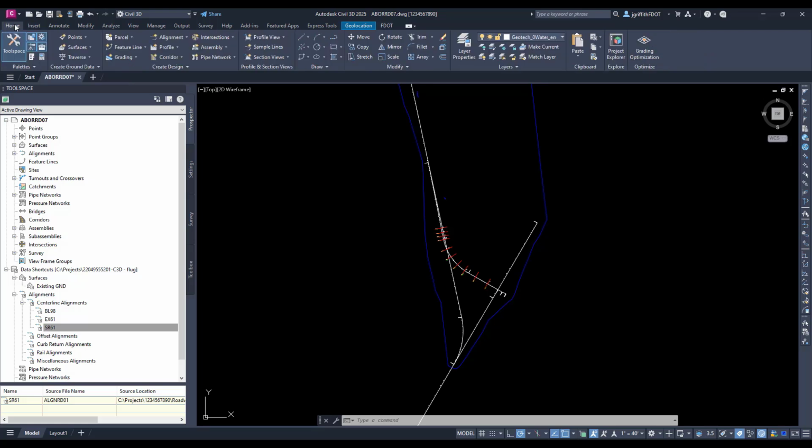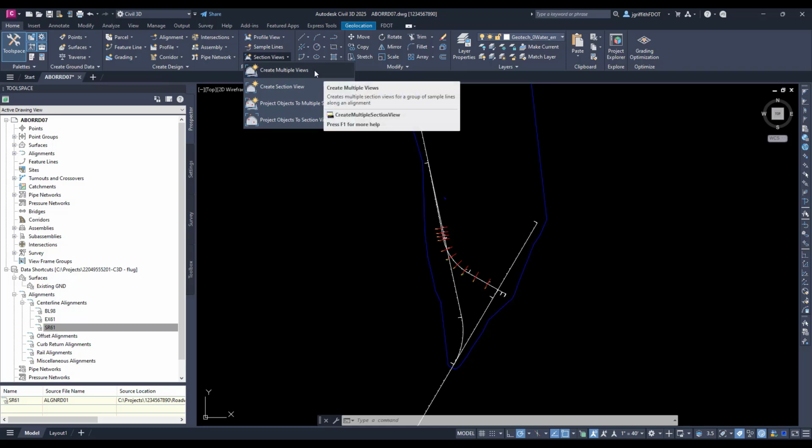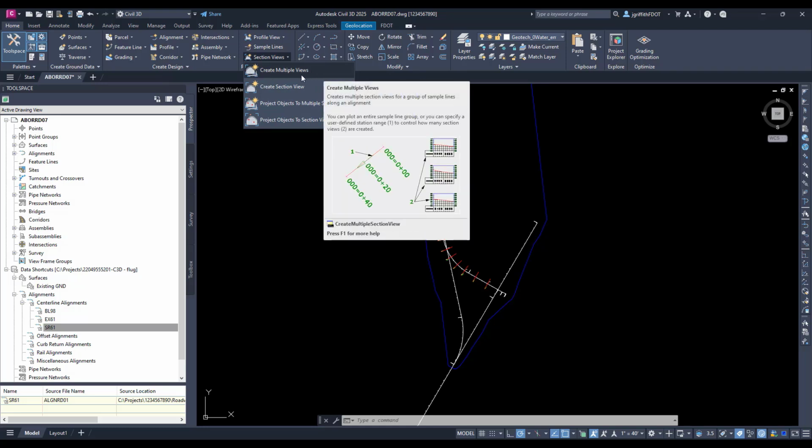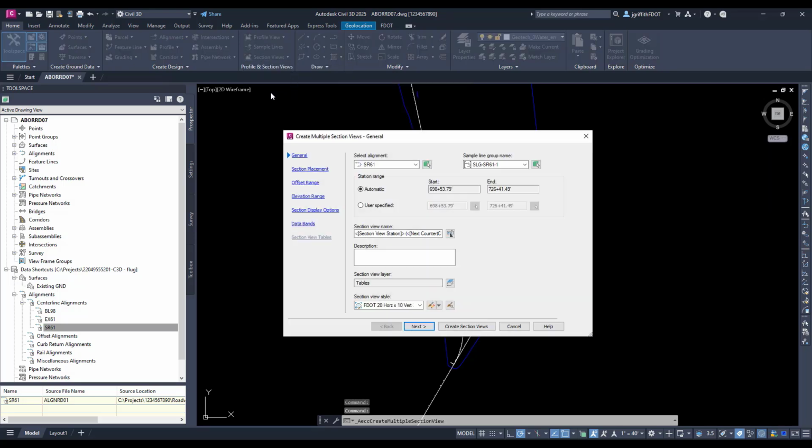So I can go to Home, go to Profile Section View, select Section View, and we're going to create a multi-view. It's going to take the sample line and show you the profile of the surface. There's a lot of information that you can change in here.